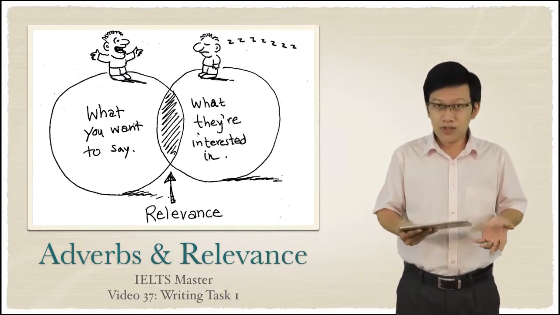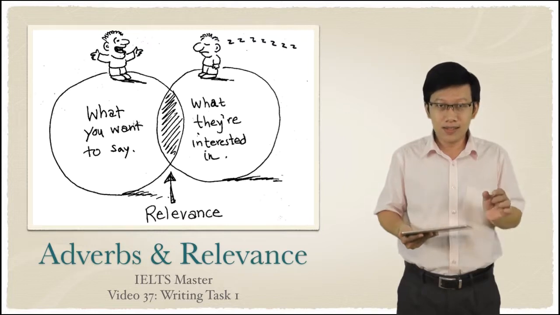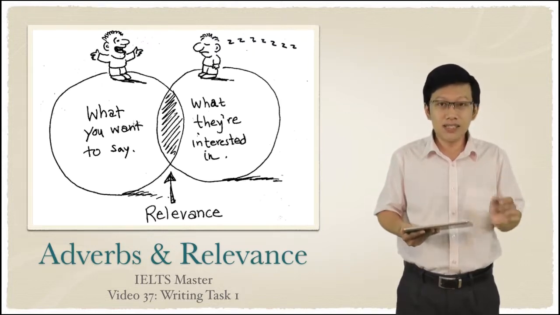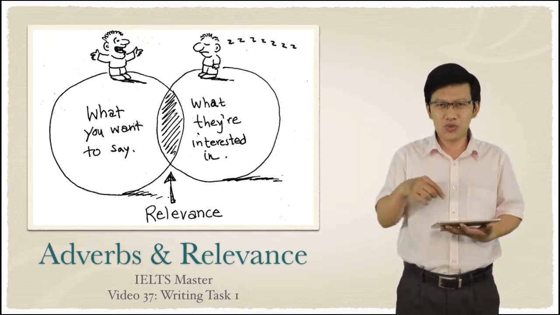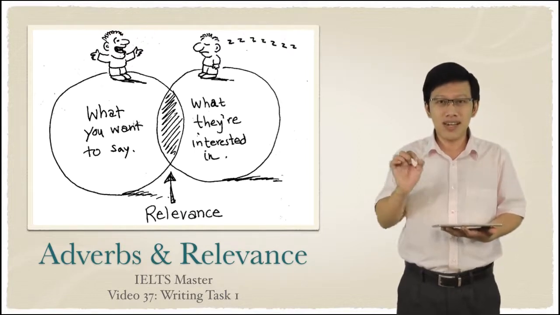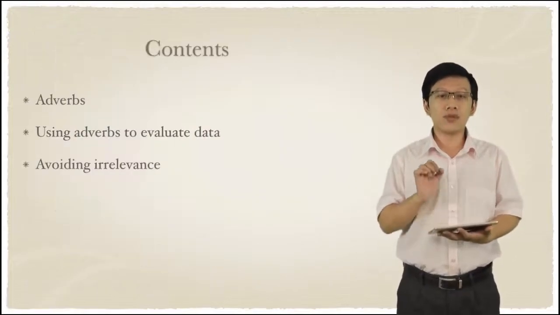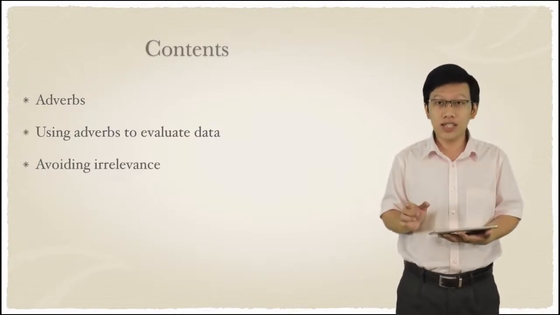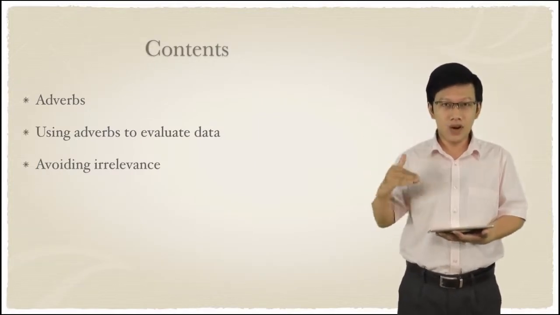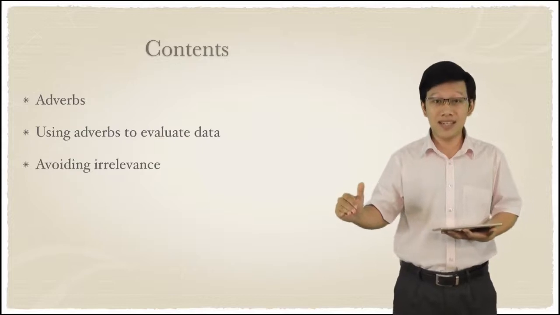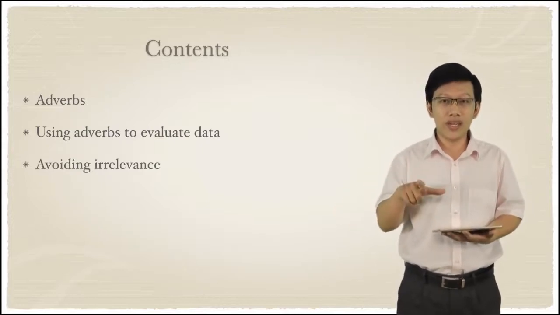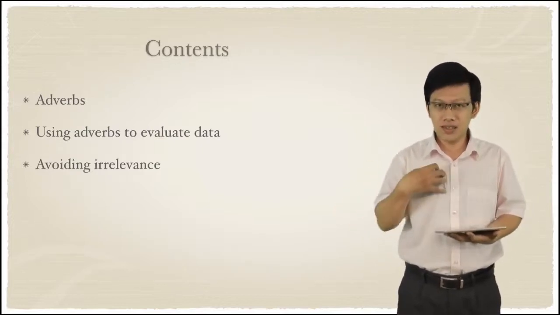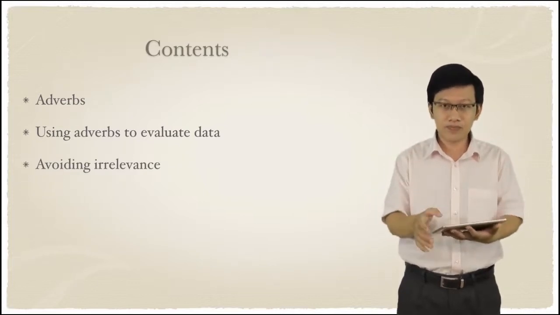And one more thing that is very important is the idea of relevance. Relevance means whether what you say is really necessary or really related to the graph. Then in terms of content, we're going to take a look first at adverbs and then how we can use adverbs to evaluate data. And finally, we'll try to avoid irrelevance. Everything that we write needs to be relevant, and so we try to avoid irrelevance, right?